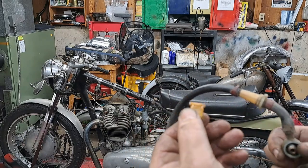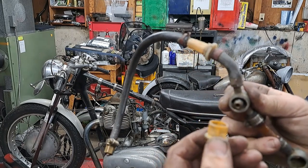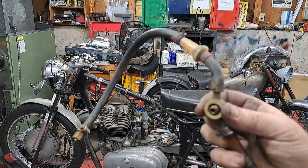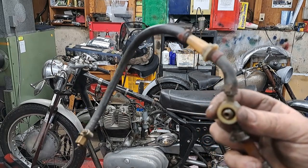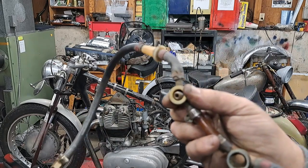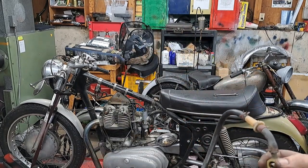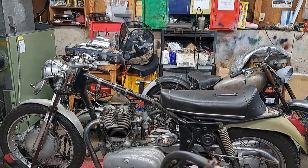There are also little filters that go in those banjo fittings, which is another way of stopping the junk from getting in your carburetors, which is kind of nice because most of these have petcocks that have a screen on them as well, so you get double filtered before you get to the carburetors. This one is not fitted with that type of petcock on the fuel tank, but there is an inline filter on there as well, but I'll be replacing that with a new one. So anyway, meantime, it's time to start unbolting those carburetors. So I'll put this back on pause and then I'll show you what I got when I get them off.